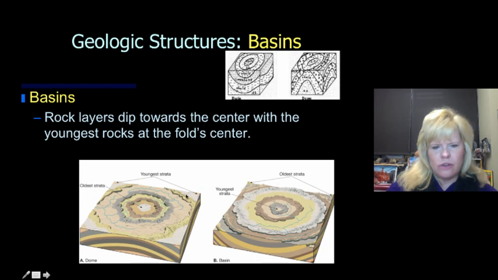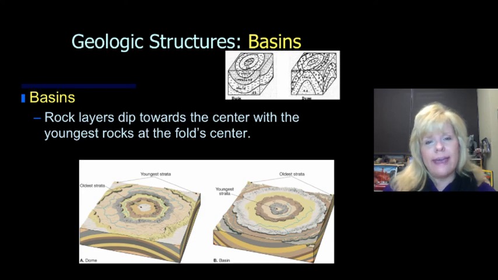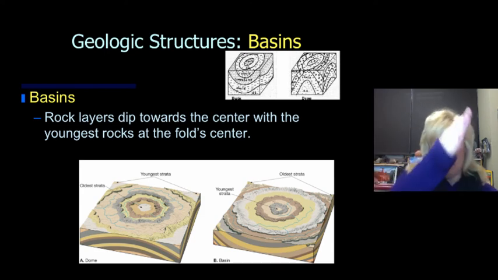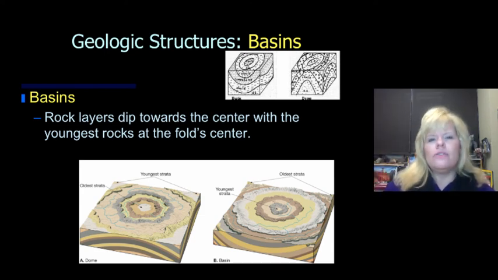Basins are the opposite of domes because the highest elevation point is around the edges. That's your youngest strata, and then it dips down towards the middle, which would be the bottom. It's like a big gigantic pool. And so this is often going to hold water. Basins don't always have to, but they certainly can because they dip inwards like a big cavity in the ground. So that's important to us geologically because that could contain things like oil and gas.